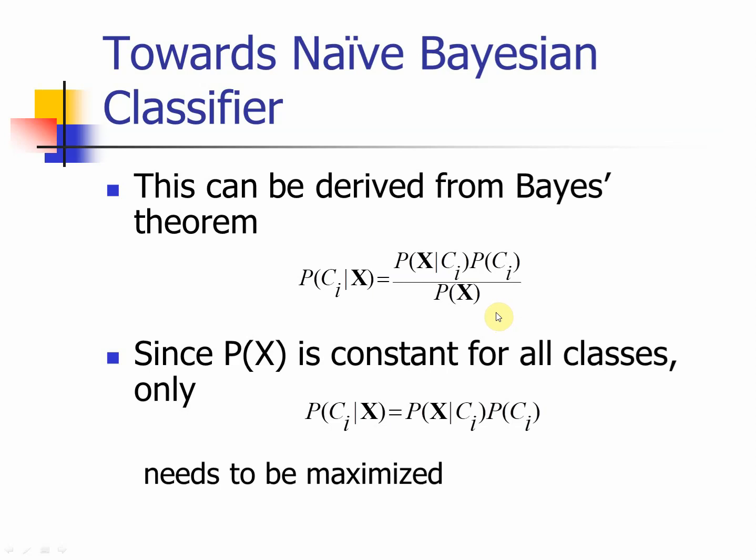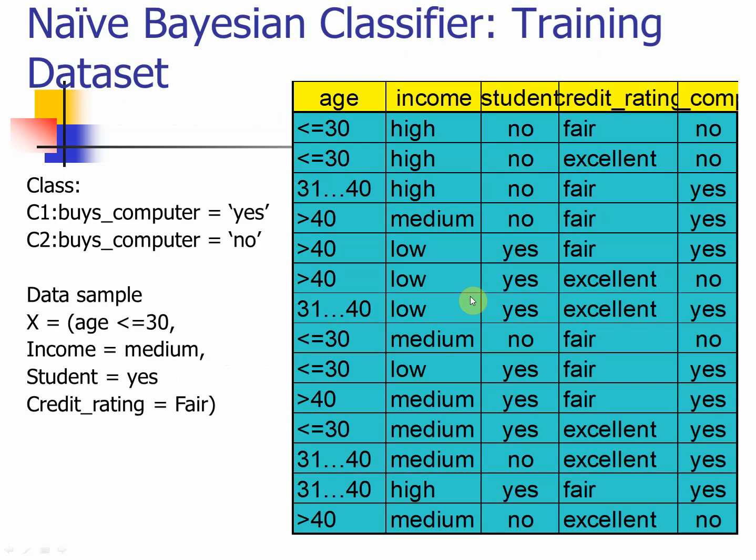And of course, we want to see the example. Because of that comparison, you can see that P of X is actually not important, because they are divided by the same probability, and therefore we don't need to bother looking into it. So let's take a look at this example, and it will help you understand it perfectly. Starting with the data set, you see that in the label you have 2 classes: one is going to buy a computer, the other is not. So the very first thing you need to do is calculate the probability of buying a computer versus the probability of not buying a computer.